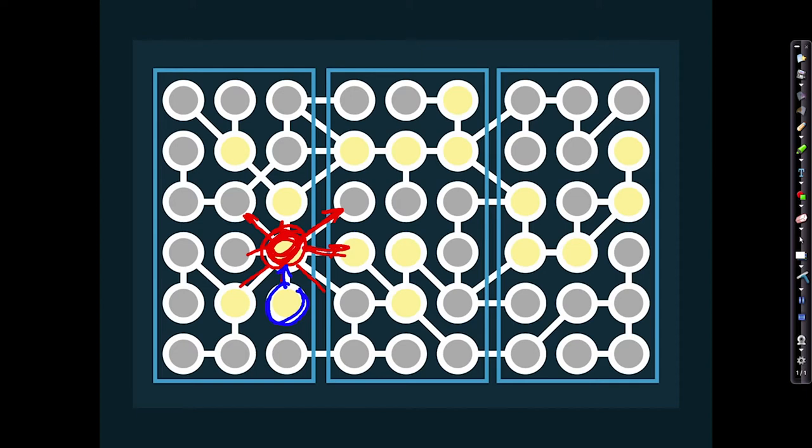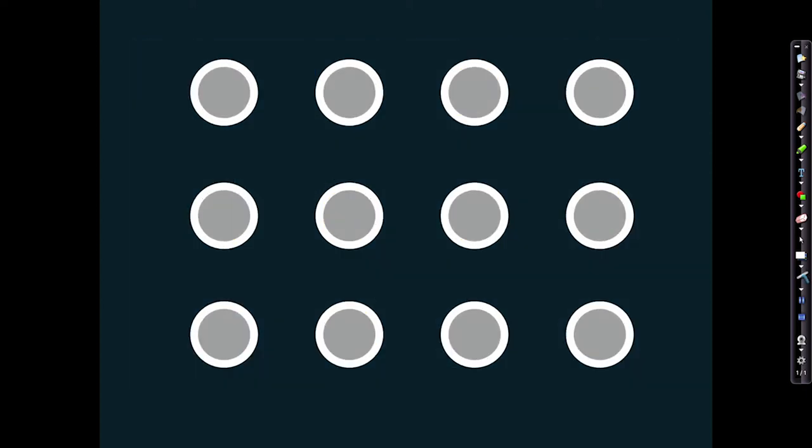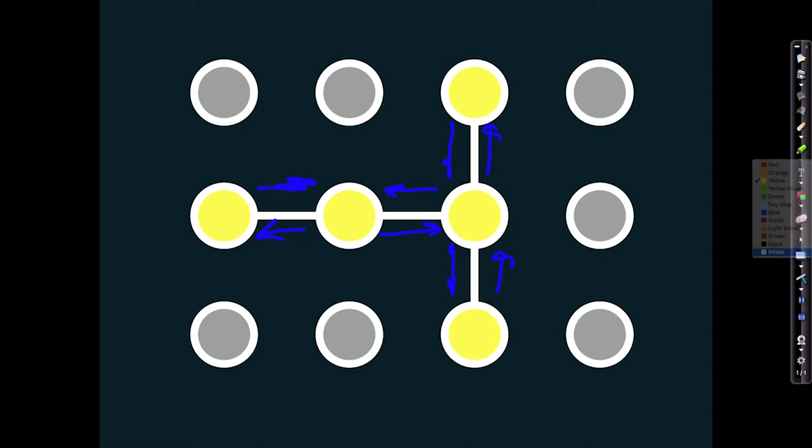Okay, so let's simplify things a little bit, and let's have a look at just a handful of columns. So we've just got 12 columns here. This is easier than looking at the full picture that we normally look at. And let's imagine that a number of these columns are activated. So we've got five of these columns which are activated, and they might in fact form a connected set of cortical columns. And we know now exactly what that means, that there are connections, perhaps in both directions, between these cortical columns that are basically connections between pyramidal cells. So let's, for example, number three of these columns. We'll look at these three.